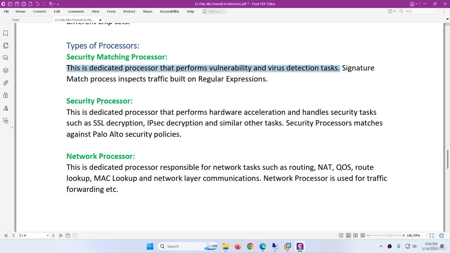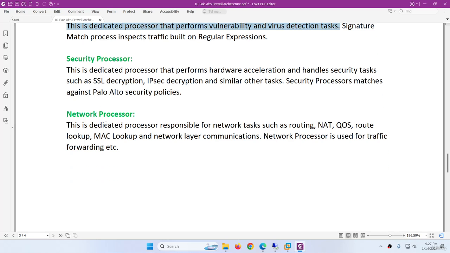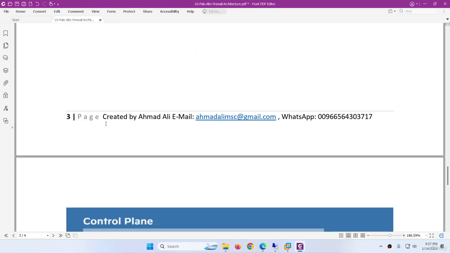The security processor is a dedicated processor that performs hardware acceleration and handles security tasks such as SSL encryption and decryption, IPsec encryption and decryption, and other tasks. Look, they have separate processors. And the network processor is the dedicated processor responsible for routing, NAT, quality of service, route lookup, MAC lookup, and all activity related to the network. So they have their own processors.